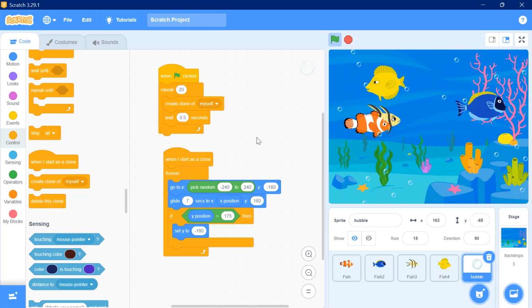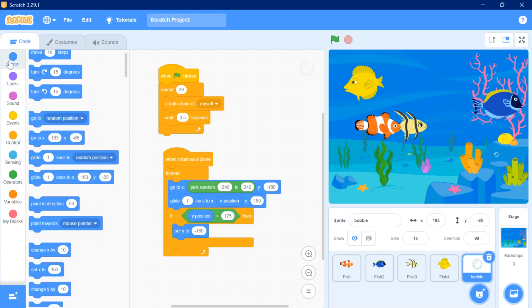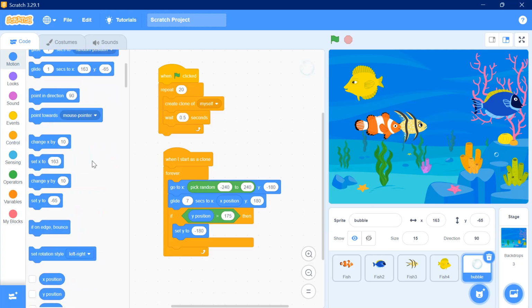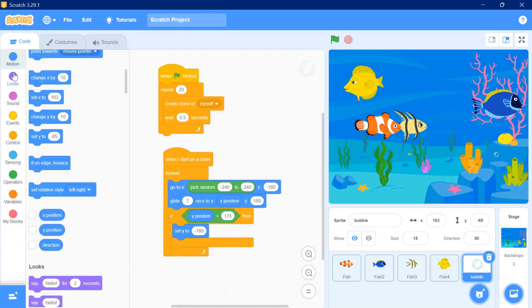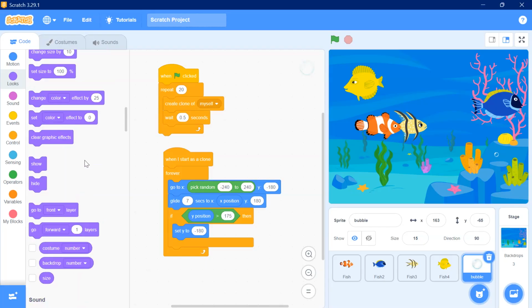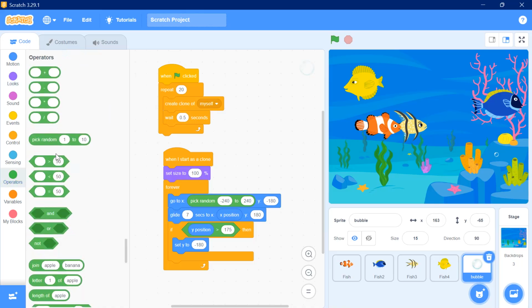Another enhancement you can do is change the size of the bubble. Right now you can see that all the bubbles are of the same size. You can change it in the looks block. You have set size here. So as soon as the bubble is created, you can change its size. Again, let's keep it random.